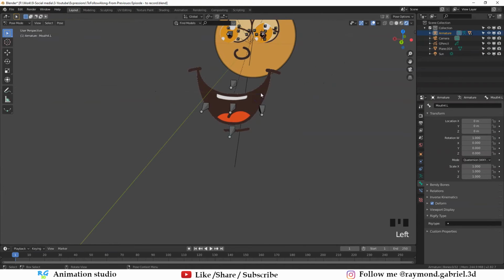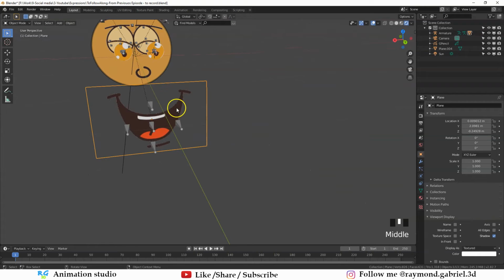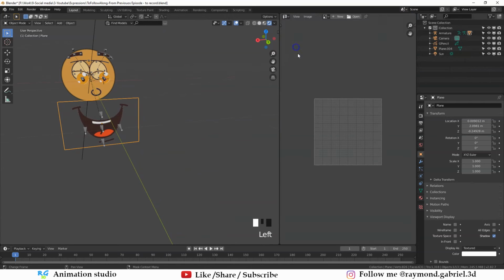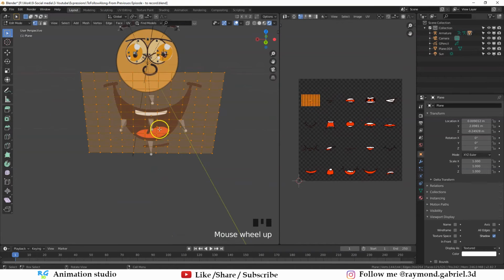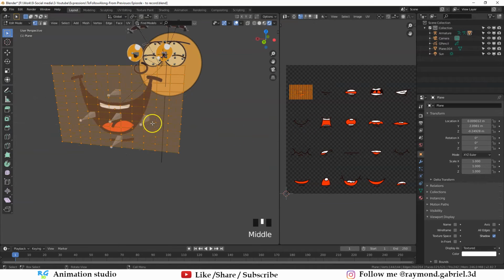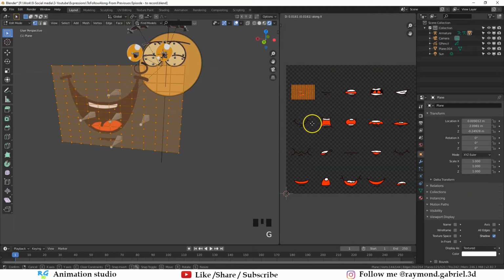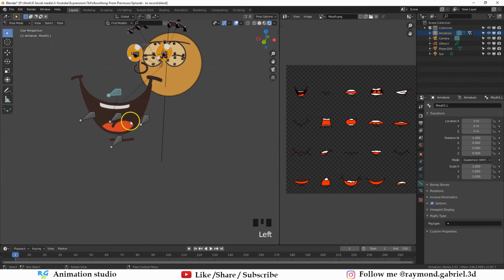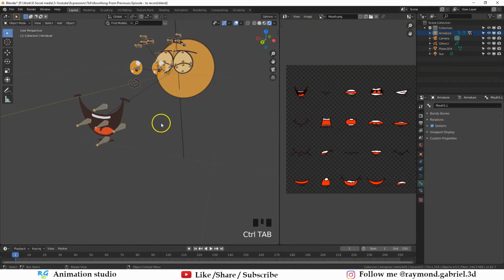As you saw in the last part, we have this mesh. The texture has a lot of expressions. So if you split this viewport and choose the UV editor in here, then press Tab, scroll out, you will see that the texture here contains a lot of other expressions. So what we want to do is actually rig the UV itself so that we can move it and change the expressions in the animation. These bones are just deformation bones so that we can add a little bit of movement to each of those expressions and get more expressions if we can. Okay, press Ctrl Tab, go to object mode.